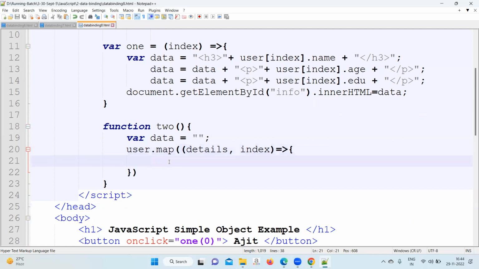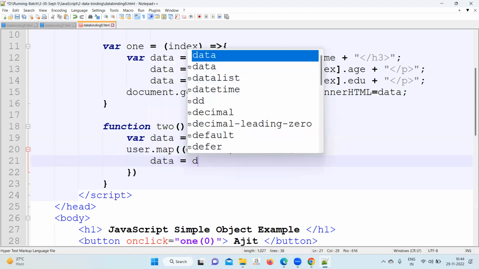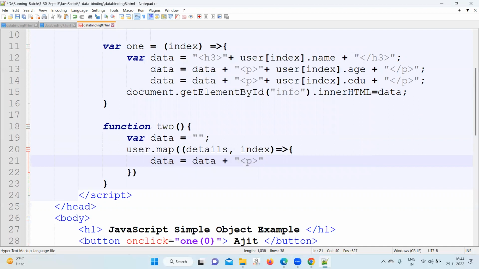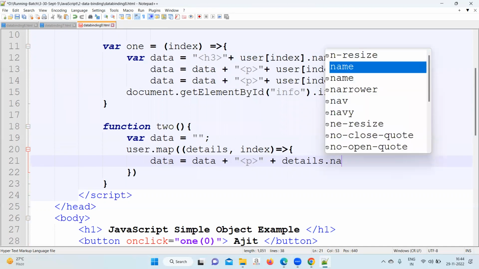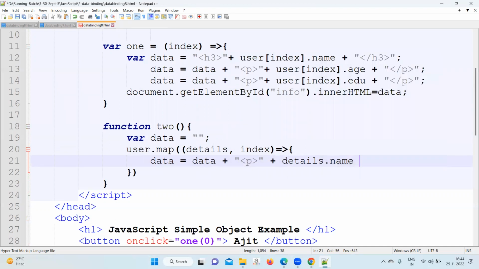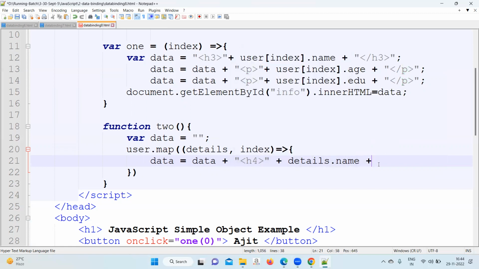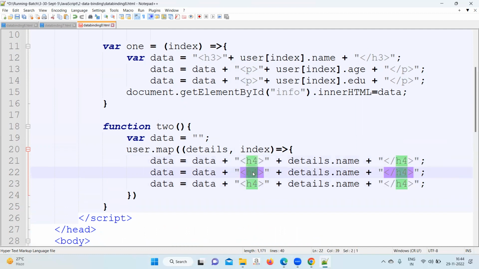So you will write here now data equal to data plus, open the p tag, write inside everything, details dot name, plus, okay, first one you can keep h4, and close the h4. Next paragraph.